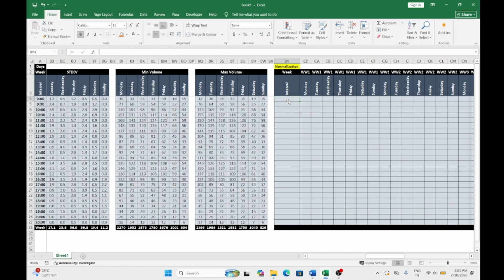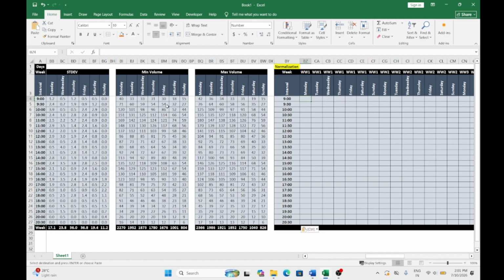Now it's time to normalize our data. So how are we going to normalize our volume? The actual volume that we received, we have to normalize, knowing that in case there was an event or an issue where the volume was impacted, maybe for a day or a particular interval. So we are going to normalize it. How will we do this?